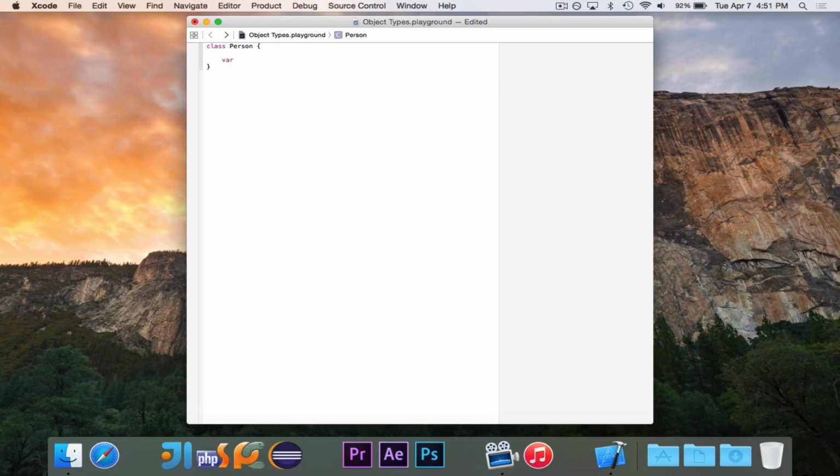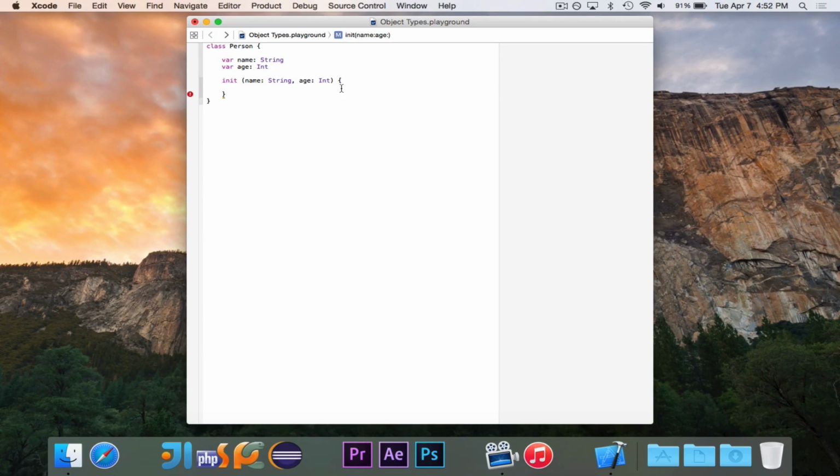So we can create a variable called name, which we'll set to be a string. So we can have the name of the person, and let's just go ahead and stick in their age for fun, and that'll be an int. Next, we have our initializer, where it takes this in, and I believe that I had gone over that before, but in Swift, to initialize something, you use the reserved word init. It's kind of like using the word person or the class name in Java. Use the word init, and then you specify all of the parameters that you need. So name, which is a string, and age, which is an int.